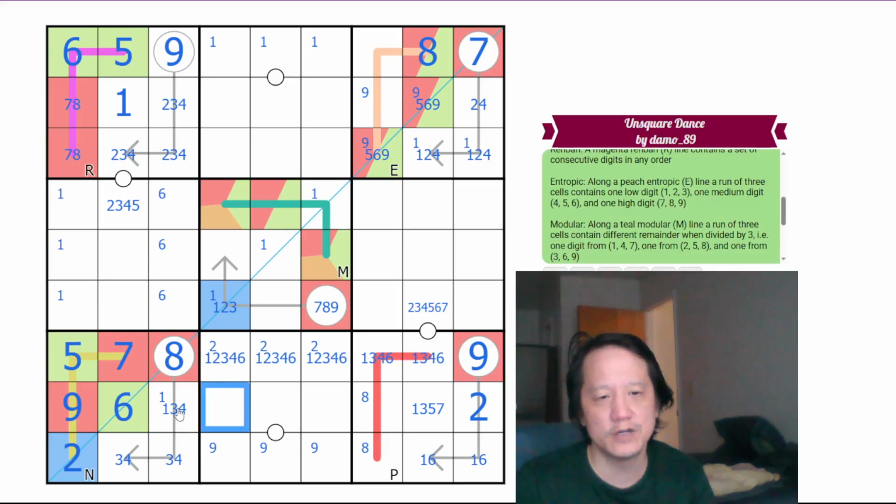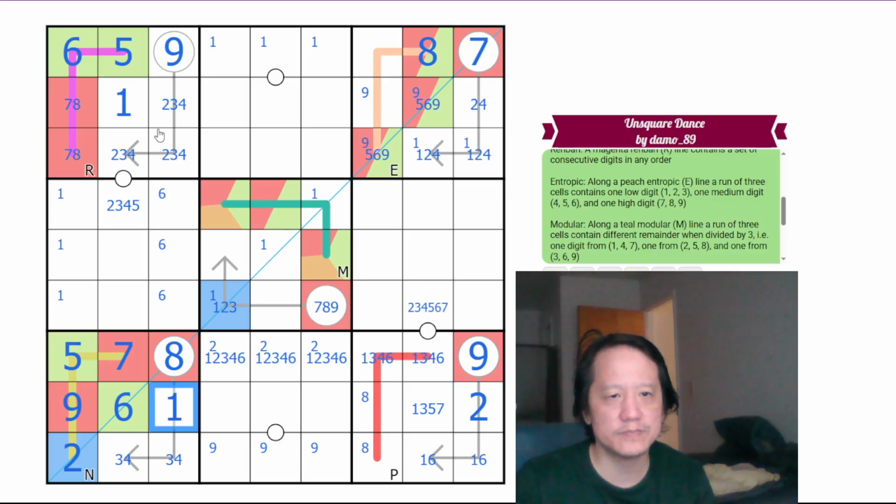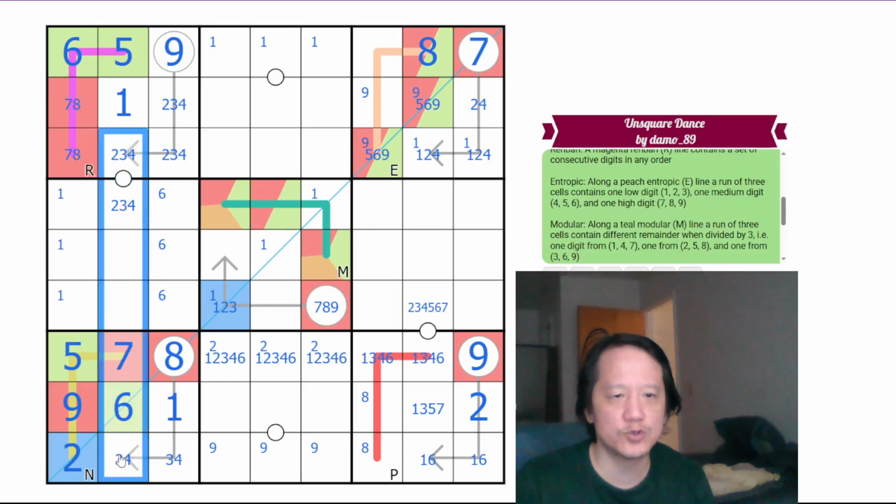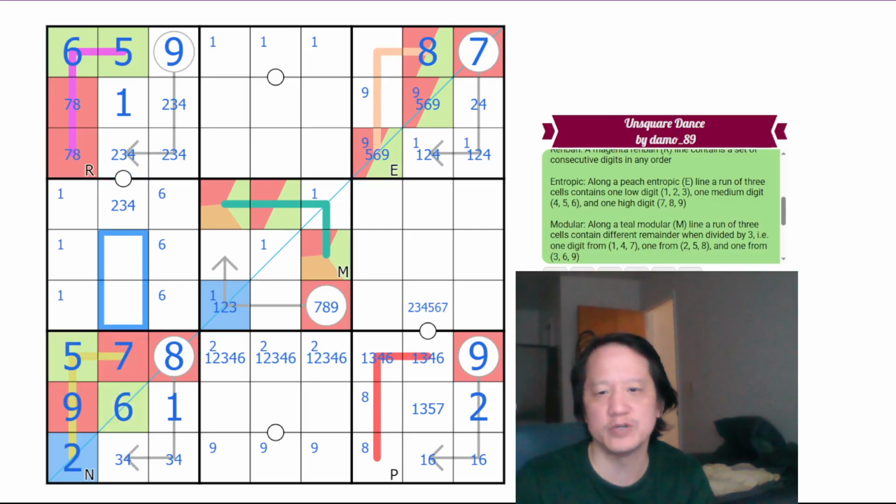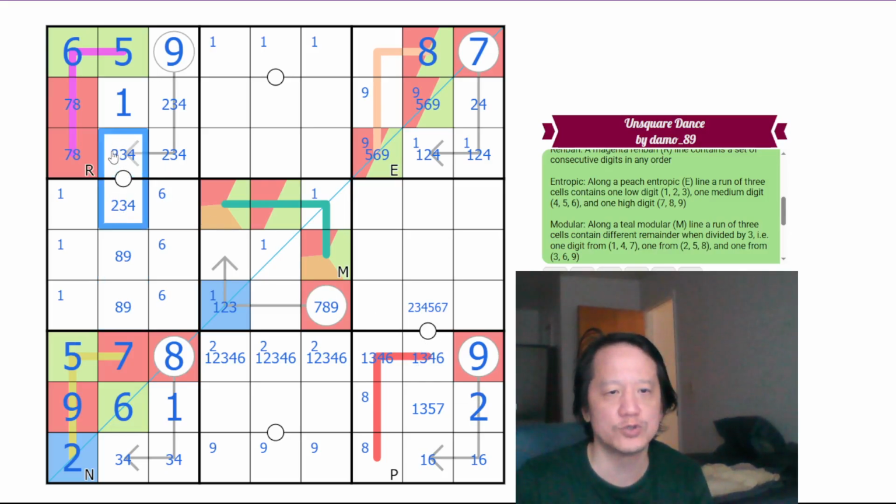So no 1 there. Where's the 1 in box 7? It must be here. That means 5 can no longer be here. This is consecutive. We have a 2, 3, 4 triplet in column 2, which eliminates 2, 3, 4 in the rest of the column, so this becomes 8, 9. And to be consecutive, it has to be 2, 3 or 3, 4. So this is guaranteed to have a 3 as one of these digits, so this can't be 3 there. It's 4, which makes that 3.